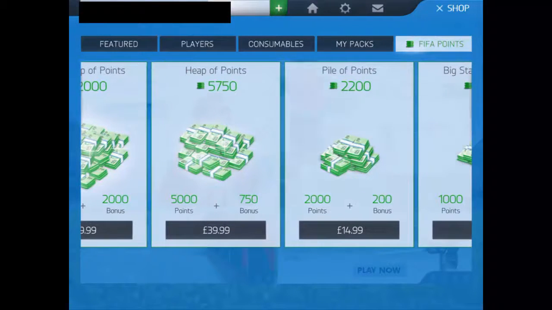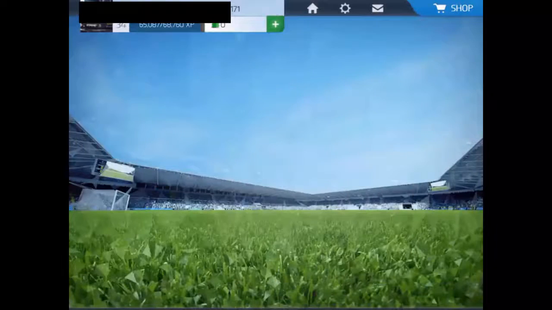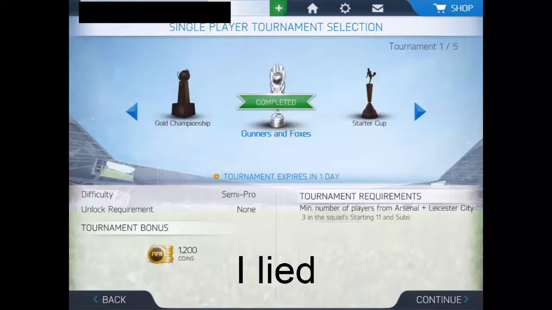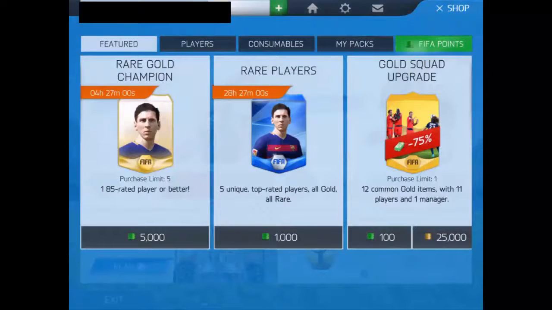So yeah, about £40 worth for each pack. However, on Ultimate Team right now there's a tournament in place. It's a pretty outstanding one. I've already completed it, and you've got one day left to complete it as well, so I'm going to get this video out pretty fast for you. If you complete it, you get one of them rare champion gold packs containing one player guaranteed rated above 85. The look that I've seen on Twitter has been outstanding, and I'm going to insert my pack now.